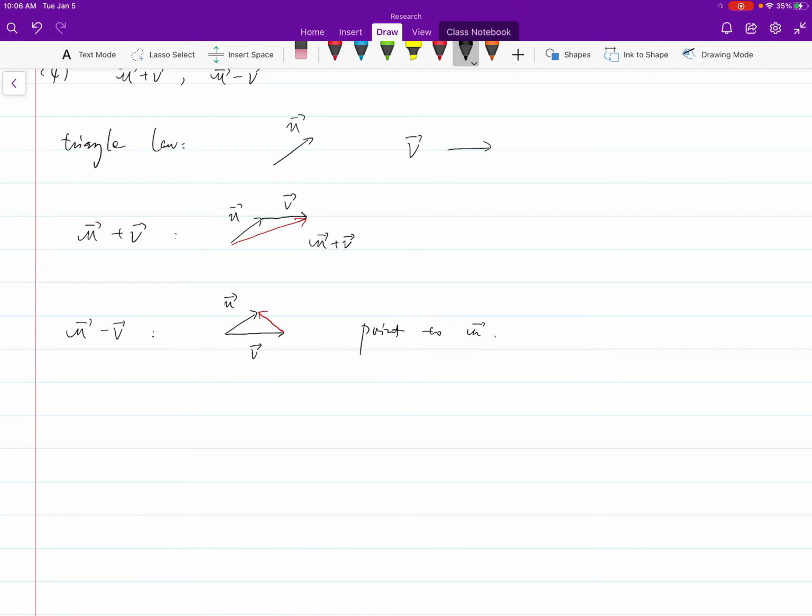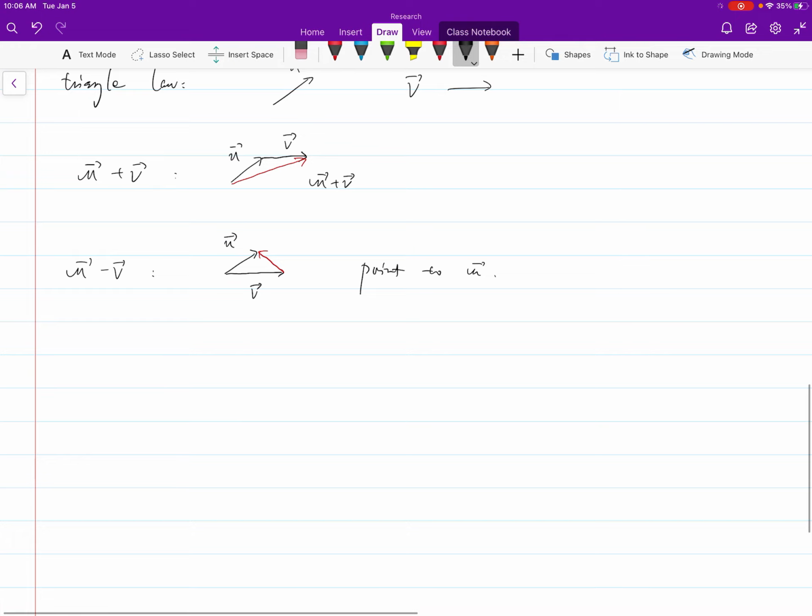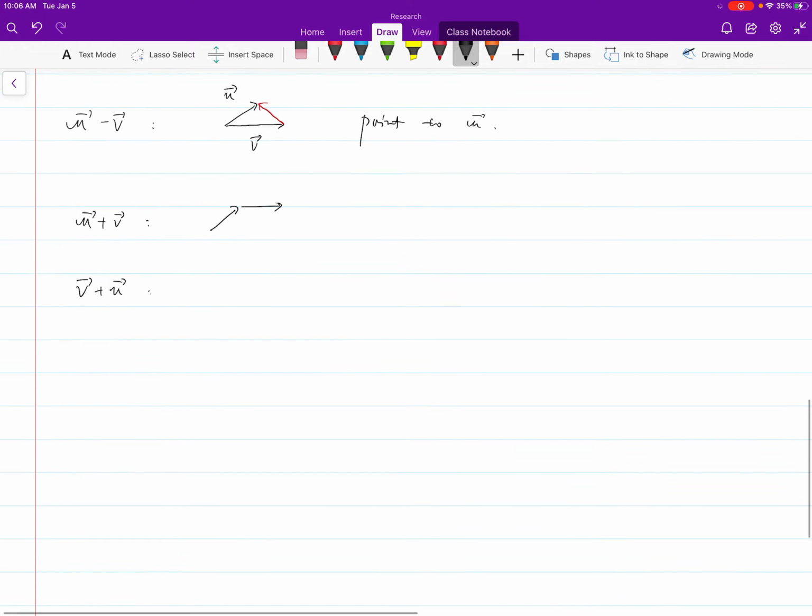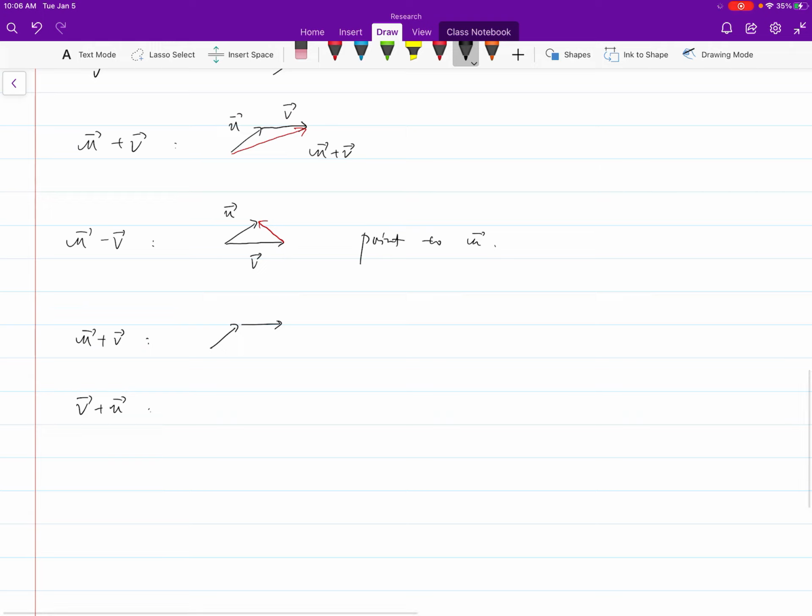Okay. These definitions are really interesting. Why? You can think about several examples. Number one, u plus v. Okay, that's what we did. And by something we know before, somehow it should equal v plus u, right? When we see a plus, we say exchanging the order really does matter. What is v plus u?